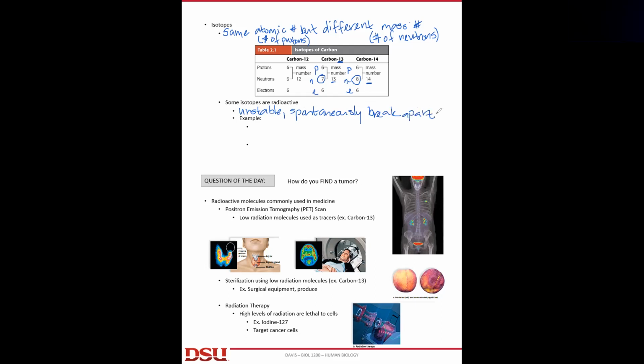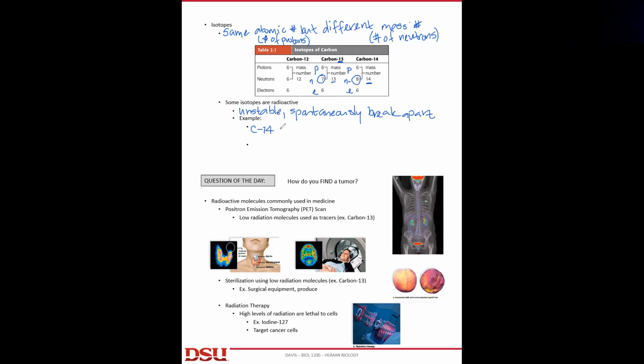And a lot of people think about things like plutonium and uranium and think about radioactive isotopes, because those are definitely very radioactive. However, we've used carbon for our example, so I will continue with that. Carbon 14, which again is up here, has 8 neutrons instead of only 6.